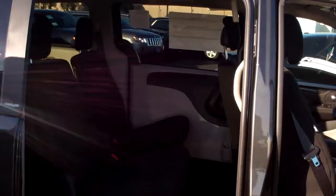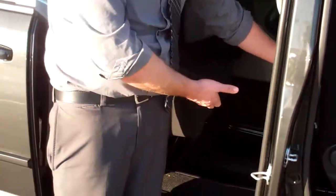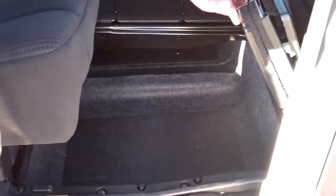Coming to the back section, you're going to get our full stow and go seating which is a great little feature and very easy — which you normally don't find. So while the seats are still up, looking in you're going to have tons of great storage room and great features in here. You're going to be really surprised at how easily this folds down.